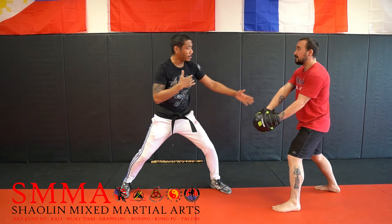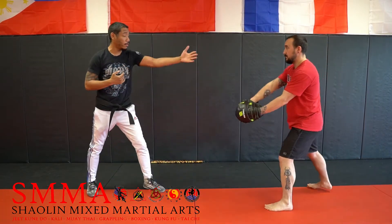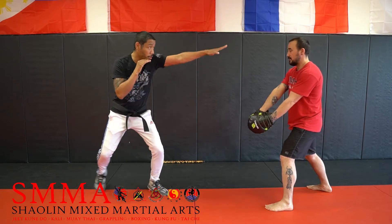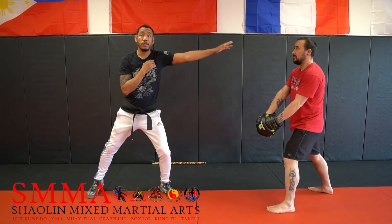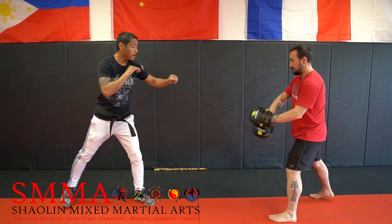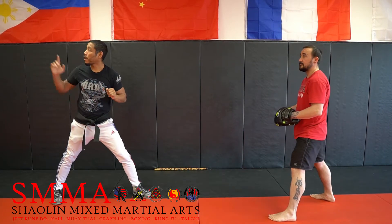Right now, because of the range, I'm doing this further out than I normally would. I'd probably be from here, and then I'd go, and I'd be close enough to kick them. But because of the pads and the range, it's going to seem a little bit out of distance. So I'm going to Biuji — notice my back leg is coming up. Biuji means finger sting, but it doesn't really matter. I'm just throwing my hand out there. Whether I'm throwing my keys or I just have my hand or anything else, it doesn't matter. So you go Biuji, Nautek. That's the first one.